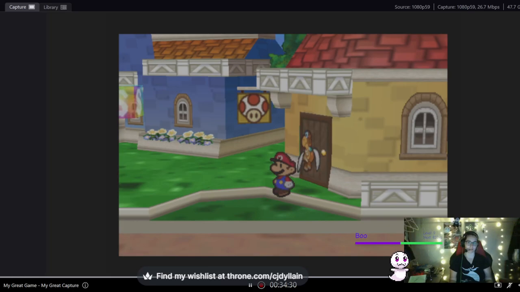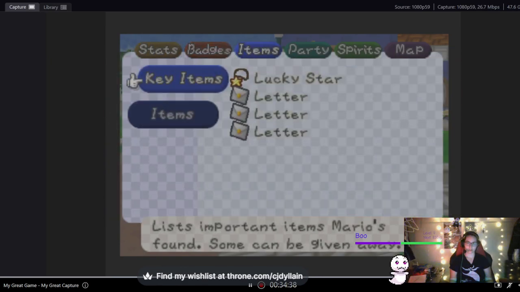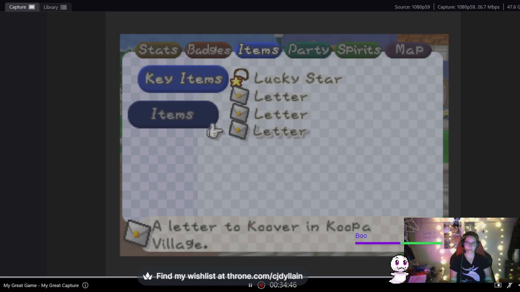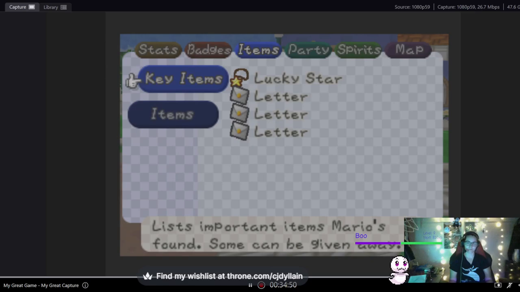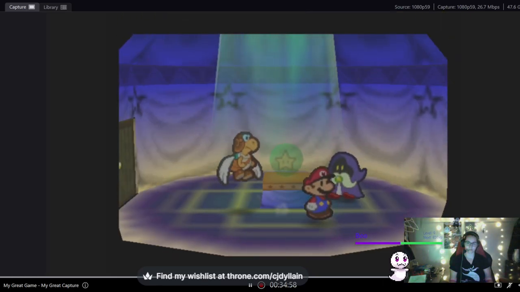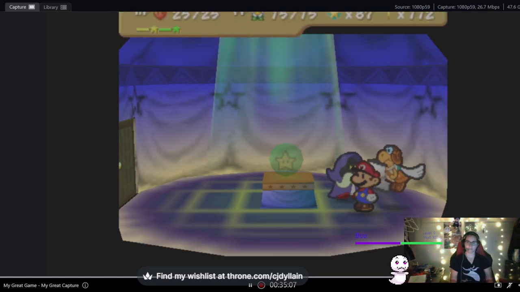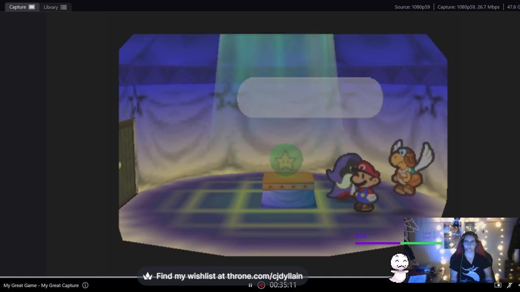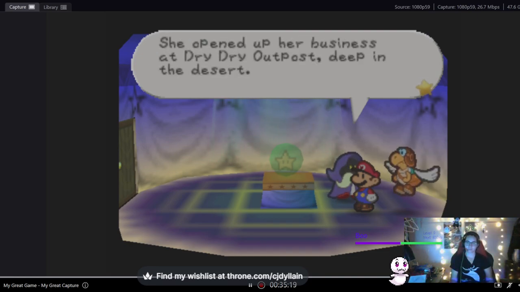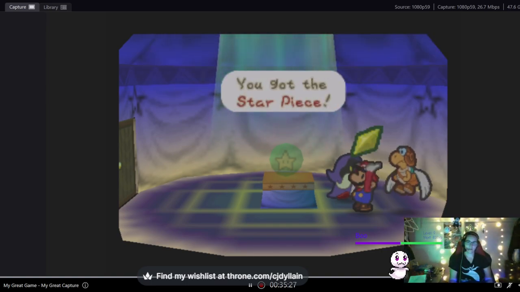Alright, where? Oh, right, we need to go to the forest. How many items do I have on me? Those are key items, which I need Merlin and Toadtown. Okay, Merlin I can get right now. Get some stuff out of my pocket. Yay, a star piece.